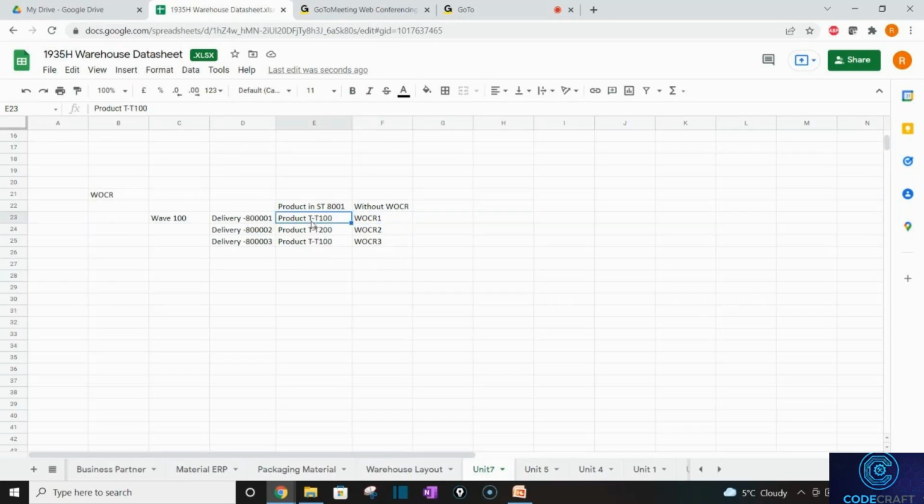I'll pick it, then I have to put it in the staging area. Then the system will give me this order. I'll pick this, put it in the staging area. So I'm moving to and fro from 8001 to the final bin. Why can't I group all of them together? The creation rule will help us to do that. There can be several options. What we can do is say, this is warehouse order one and not CR1.